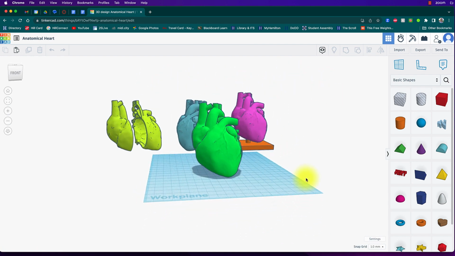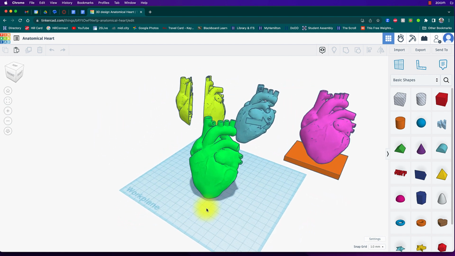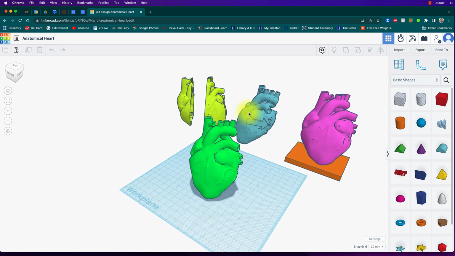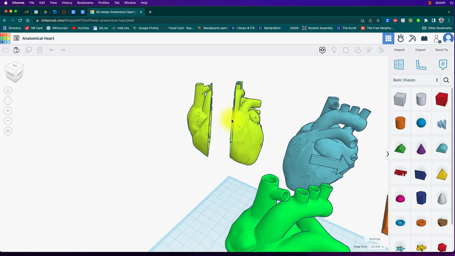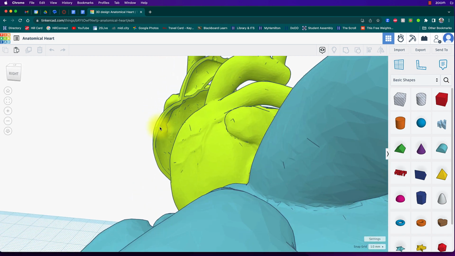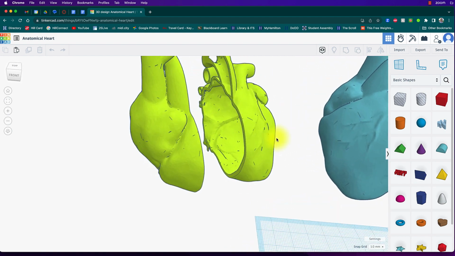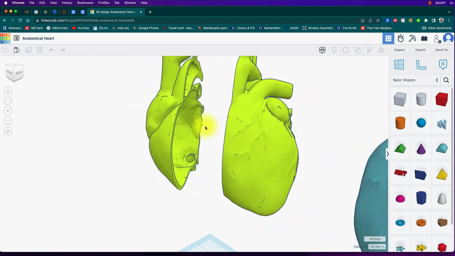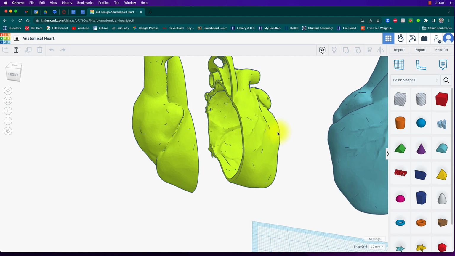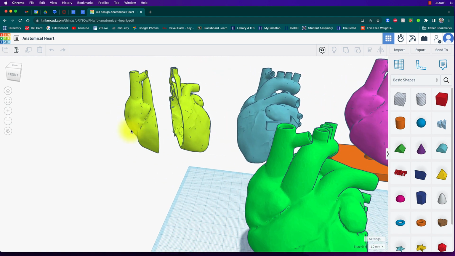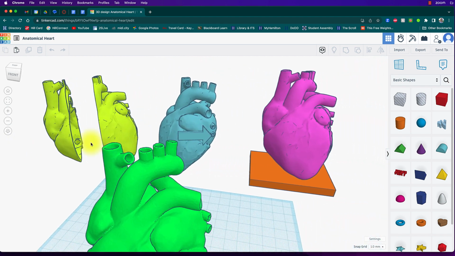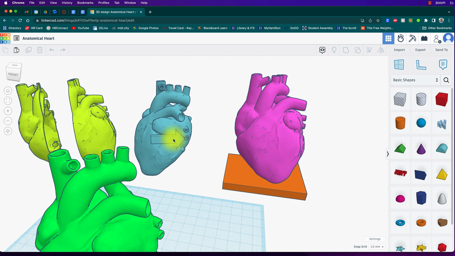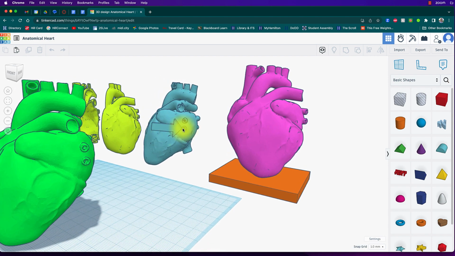So here we go. We've got a heart here, and we've got multiple different versions of the heart with different techniques on them. As you can see, I have a cut in half version of the heart here. This heart doesn't actually have valves and things in it really, but it gives you an idea of how to split an object. I've got another example here of how to add to an object. We already kind of did that. So I added an arrow shape to this object so that if I wanted to point to something specific, like this specific opening here, I can do that.